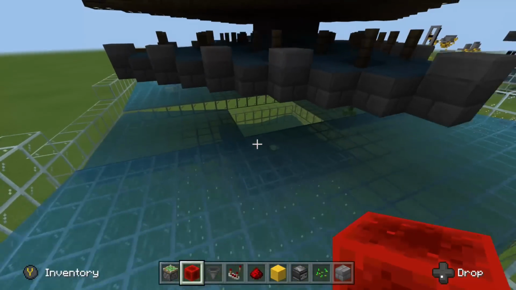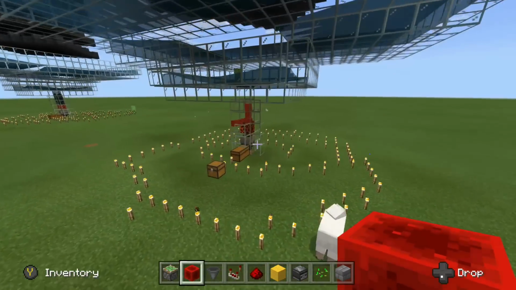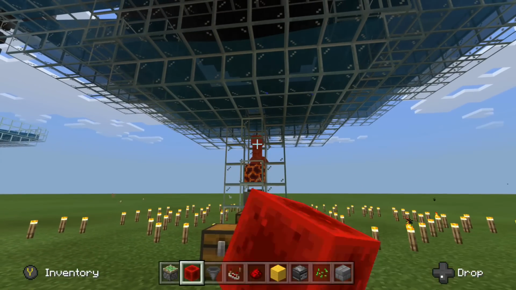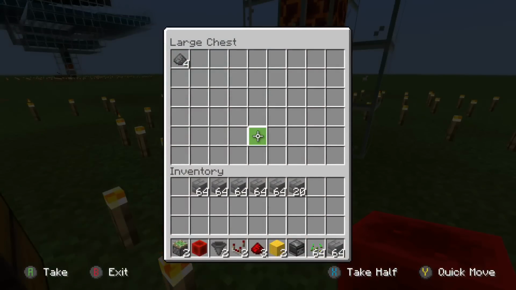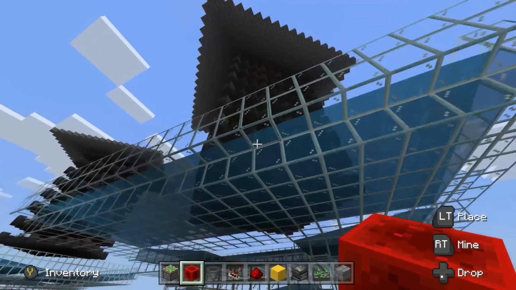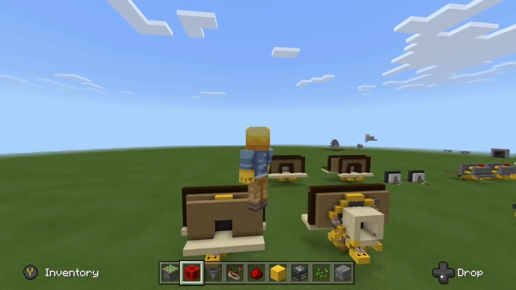Yep, he gets flushed right out. They all go down and into our little collection kill chamber right here. They all get burned to death by that magma block, and all their items should be collected by this chest right here, which they are. So there we go. There you have it, ladies and gentlemen. That is all there is to it for this easy creeper farm right here.